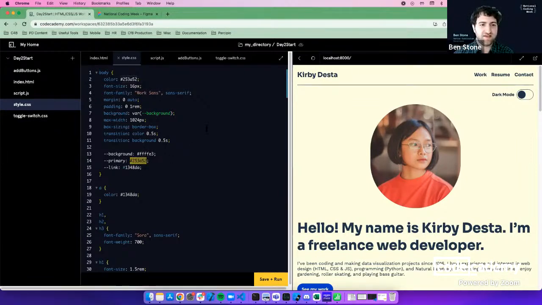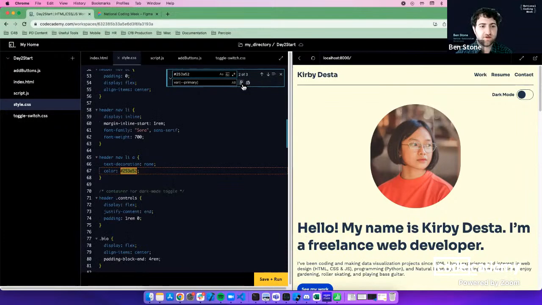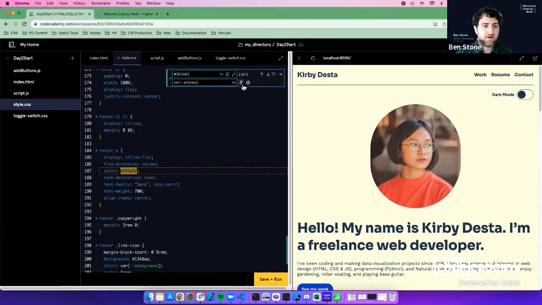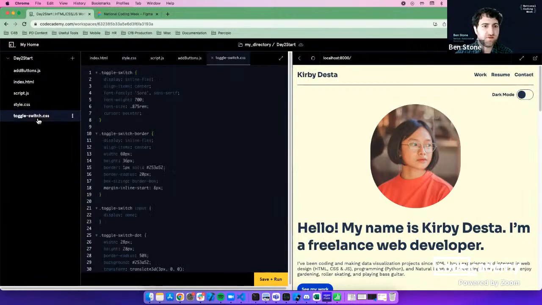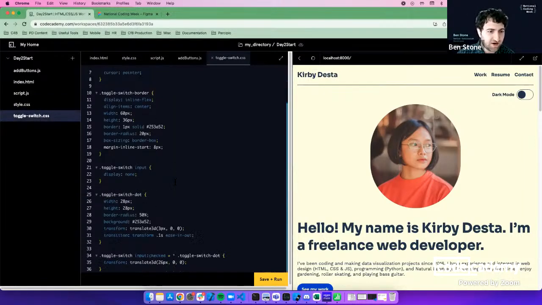So anytime we see this color, we want to replace it with a variable that points to primary. So we'll go ahead and replace this one, and this one, and this one, and this one, and keep this one, so we only have one left. And I believe there's also some of the primaries hiding in, or I guess there's some backgrounds hiding in here, so we can fix those as well.